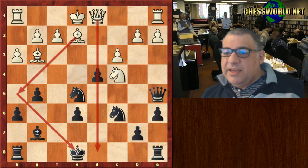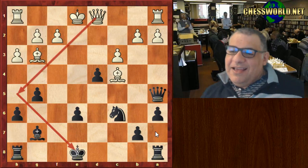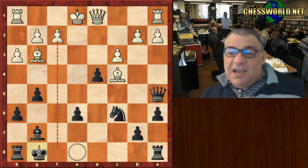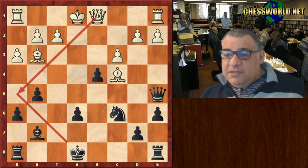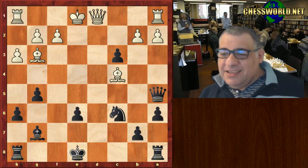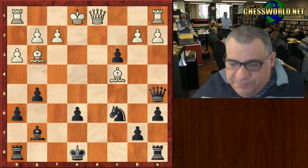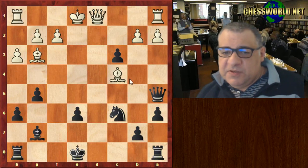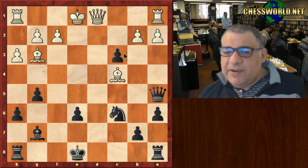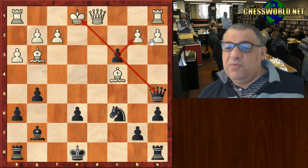He just plays Bishop e2 — really relaxed about d4. Then Knight c4. My king is still in the center; there's this diagonal to worry about as well, with the Queen coming in somewhere. I take on c4, wondering how I'm going to get killed here because I haven't castled. I probably should have castled — I was a bit greedy. I took here, and in fact I deserved to be smashed with this move. He didn't pounce on the possibilities though — he castled and gave me a reprieve.